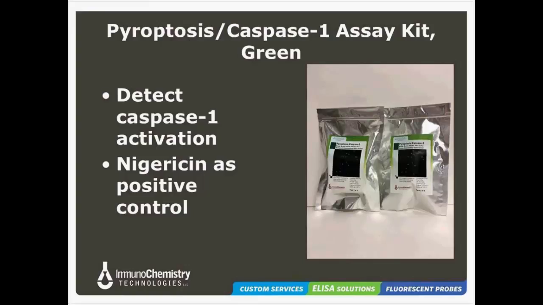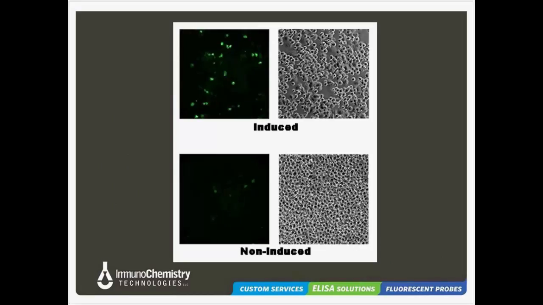To detect pyroptosis, ICT offers our brand-new pyroptosis caspase-1 assay kit to detect caspase-1 activation in cell cultures. Nigericin is included in the kits as a positive control for your pyroptosis studies. The kit is currently available in green fluorescence and can be analyzed with a fluorescence microscope, fluorescence plate reader, and flow cytometer. In this figure, THP-1 cells were treated with either a negative control (non-induced) or PMA to induce differentiation into macrophages (the induced). After 48 hours, PMA was removed from the induced population and replaced with fresh medium containing LPS to induce caspase-1 activation. Cells were stained with our FAM-YVAD-FMK probe, washed, and then examined with a microscope. In the treated sample, many cells appear bright green, indicating an increased level of caspase-1 activity. In the non-induced sample, few green cells are visible, indicating a low level of caspase-1 activity.